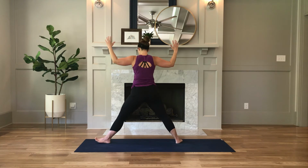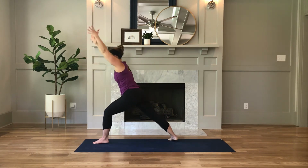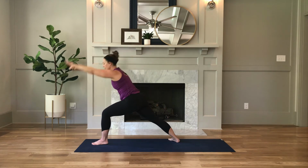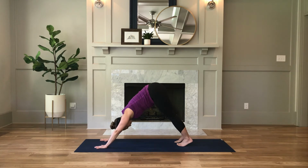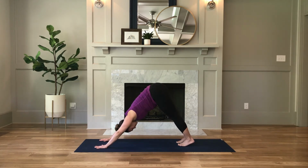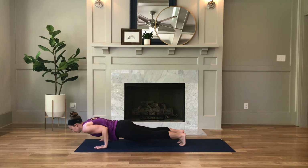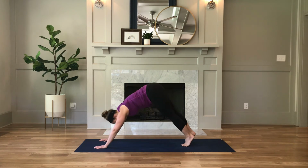Legs back up. Turn the feet so we find warrior two. Again, keep turning, adjust that back foot. Warrior one. Big breath in. Exhale, hands release. Step back. Down dog. Choose to stay here or take the vinyasa, coming forward to plank, lower chaturanga. Inhale, up dog. Exhale, back, down dog.